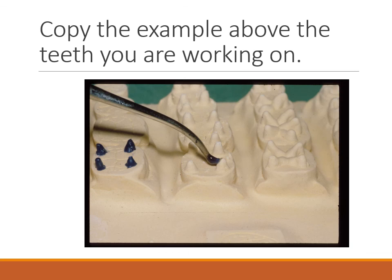Showing you a close-up of that drip wax block. Here we have the cusps that you wax up first. And then after you finish waxing up the cusps, you would go to the next row above it and start waxing the triangular ridges. So with each row, you're copying the example above of the teeth you are working on.